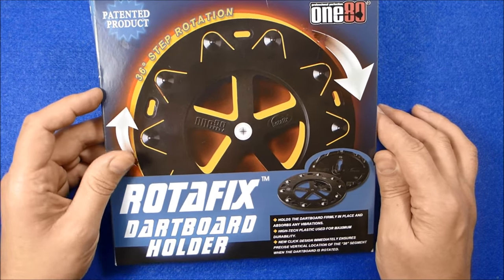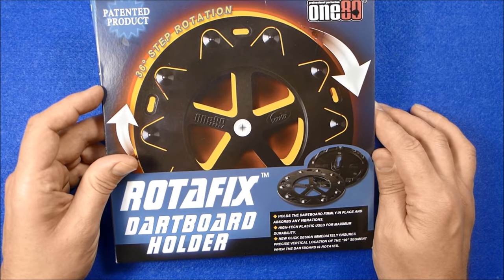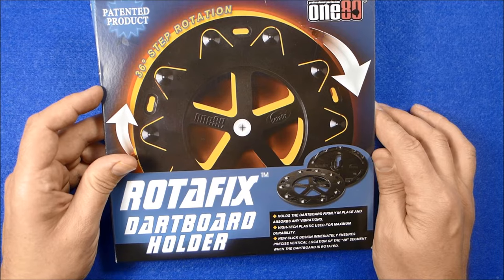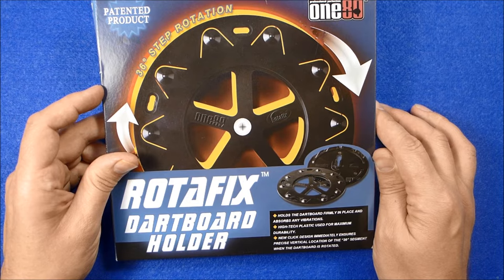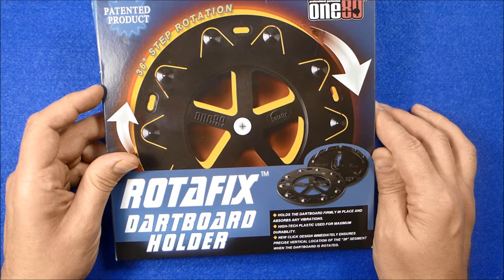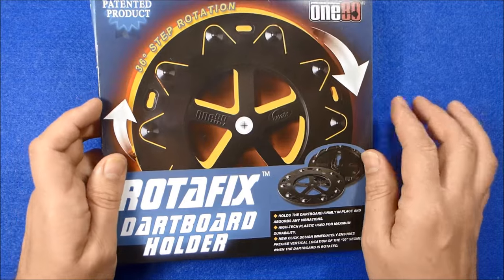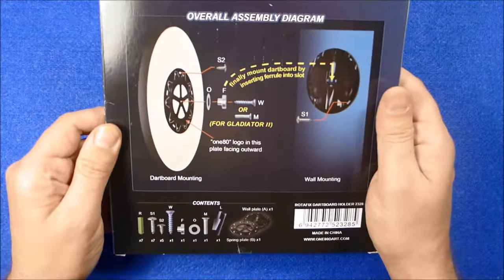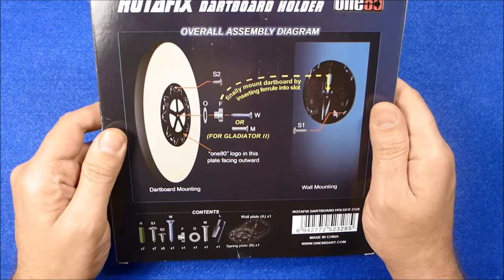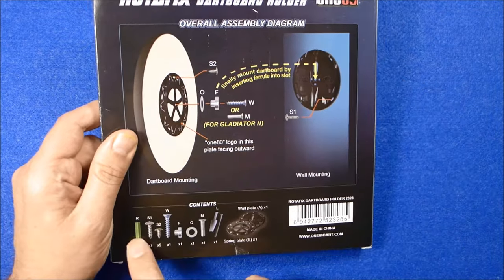I'll just read what it says on the box. It says holds the dartboard firmly in place and absorbs any vibrations, so that's quite a good idea if it works. High-tech plastic used for maximum durability. New clip design immediately ensures precise vertical location of the 20 segment when the dartboard is rotated, which is probably what all these little notches are for. And on the back it just tells you how to assemble it and obviously what you get in the box.